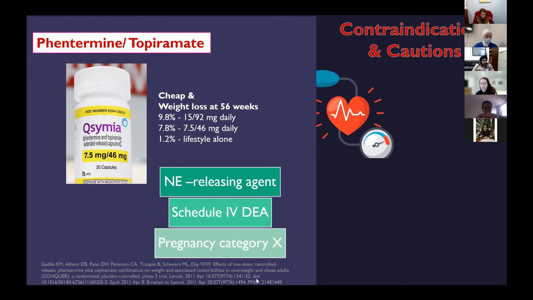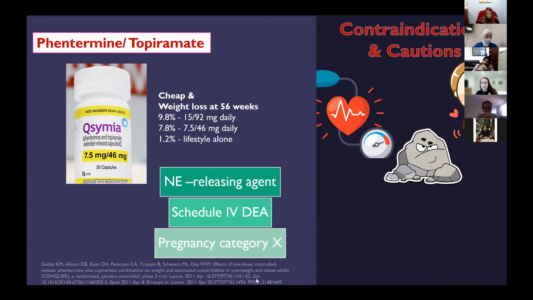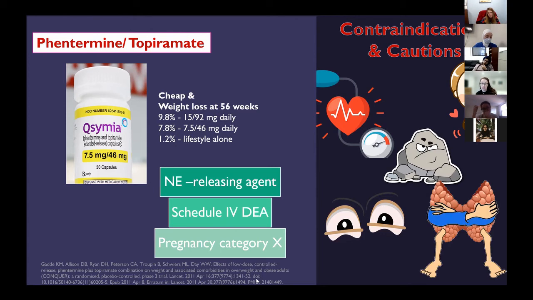So I don't know. Once you have somebody with metabolic syndrome, it's very hard to see them without high blood pressure. Anybody that could be getting pregnant, we don't want to do it. Anybody with kidney stones, because of the Topamax, we don't want to do that. And glaucoma, it causes an increase in closed and open angle and acute angle glaucoma. So you don't want to do that. Anybody with hyperthyroidism, right? And so if you think about this, there's a lot of our patients that it's not appropriate for.